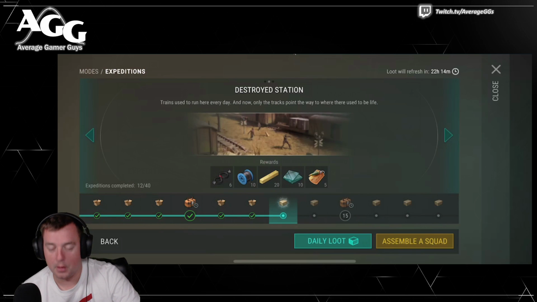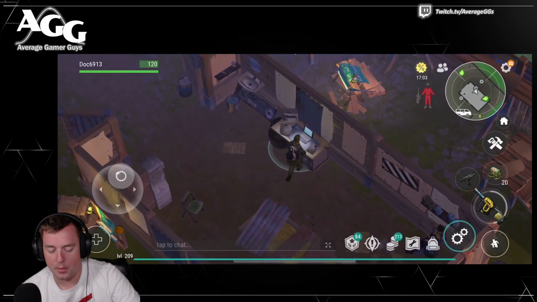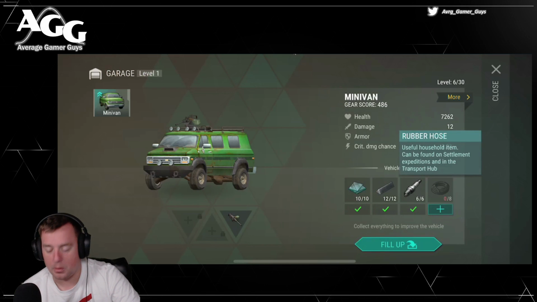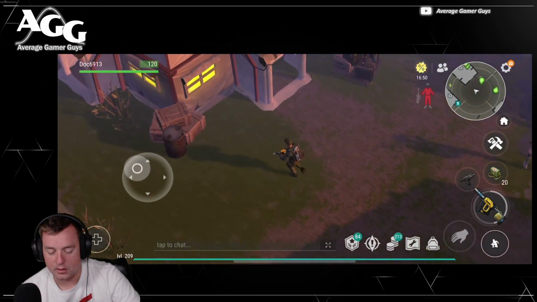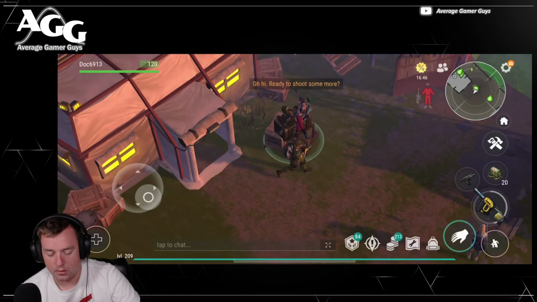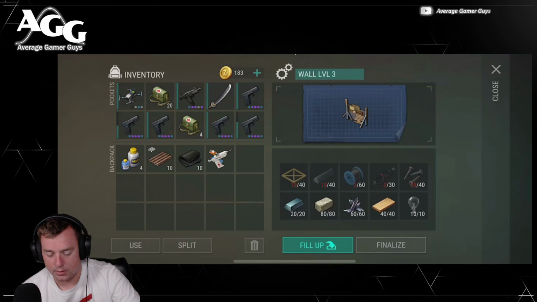We'll have to work on continuing to do those. Continue to level our team up. I really got to do some work to get the van up, I think. My ability to do damage is pretty low. We're only here at level 6. The hard part is I just don't like using the rubber hose. We need so much rubber hose. We need so many aluminum wires to do the rest of these upgrades that it's just tough. We're going to grab this stuff, though. I do really want to finish walls just to get this done.